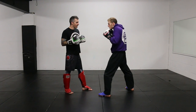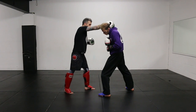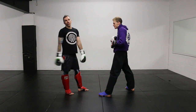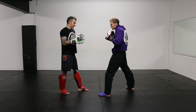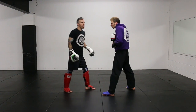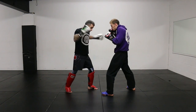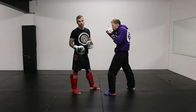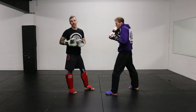So with that right knee, I'm not clinching, but I could grab on top of the head or across here and drive that knee in for a single clinch. I'm not looking to tie him up. I'm using my boxing and throwing that knee. I can also throw the knee without taking that clinch, just free. It depends on where my opponent or my partner's body mechanics is. If I hit him here and he's covering, and he's kind of tucking forward as he covers, that's when that knee is more applicable. If he's tall like Mike, then the breaking of the posture, you know, definitely may help.